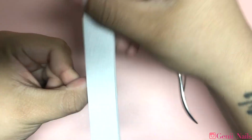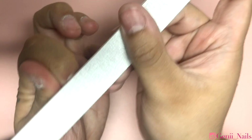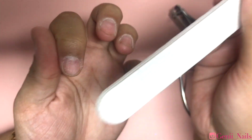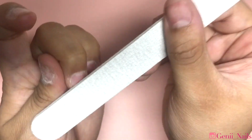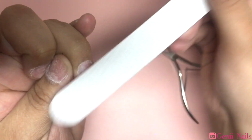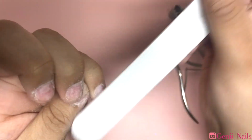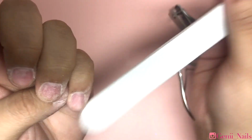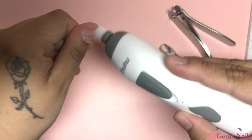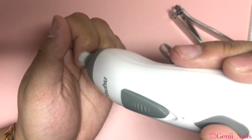So now I'm just going to go in with the file that this kit included and remove the shine from the surface of each individual nail, and then I'm going to use the nail clippers and clip my nails down a little bit because I barely have any, and then I'm going to file them down a little bit, and then we are going to push back the cuticles. So this is just a continuation of some basic, simple, and easy nail prep. I also went ahead and used the nail drill to dust off the excess.